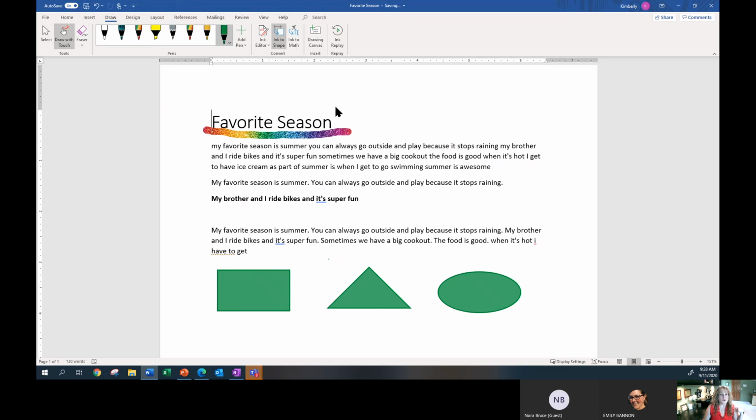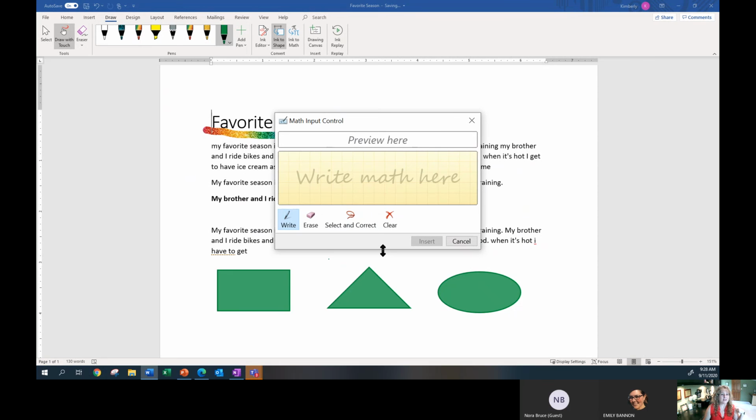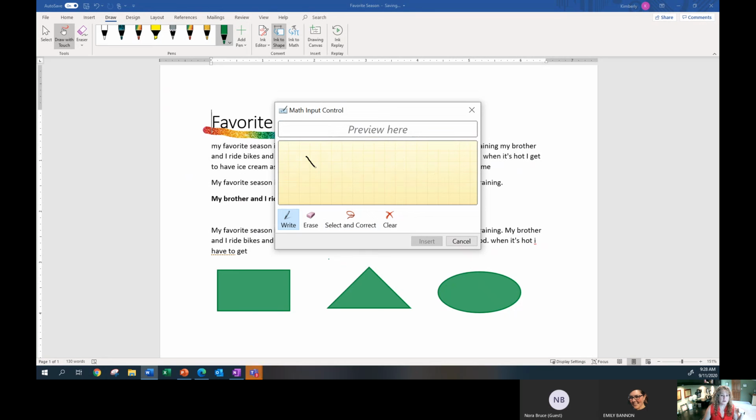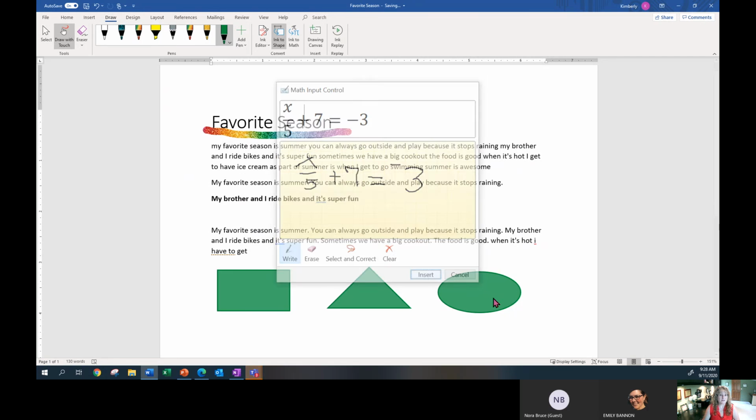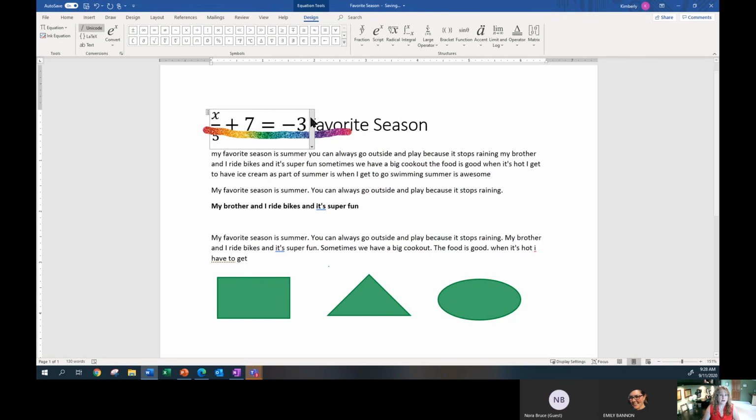So there are many more things to explore. I would encourage you to just click and explore. There's Ink to Math, which is a cool place where you can use your finger or your mouse to draw an equation without having to search for all the special math characters, and then you can insert that and move it around.